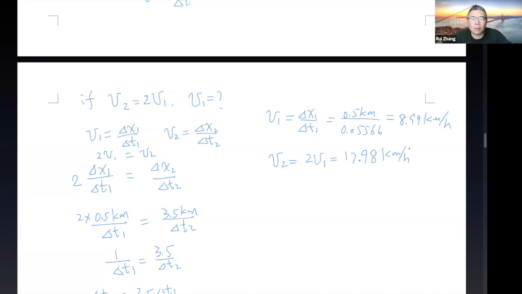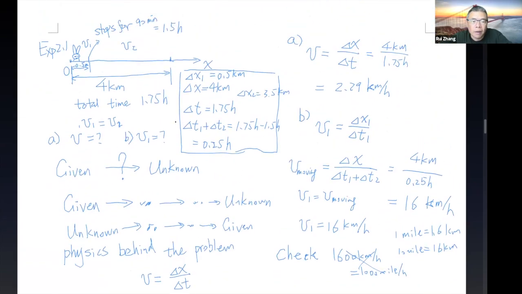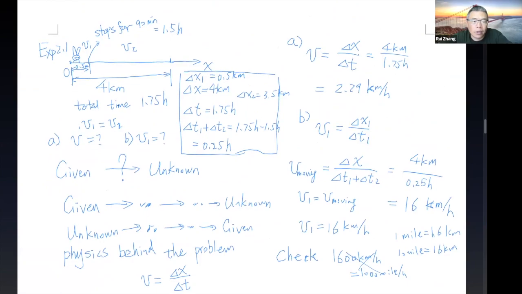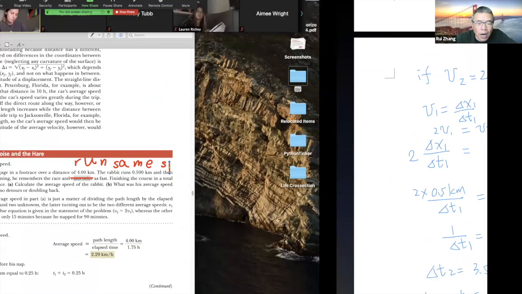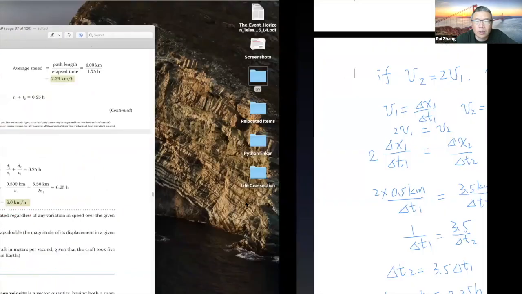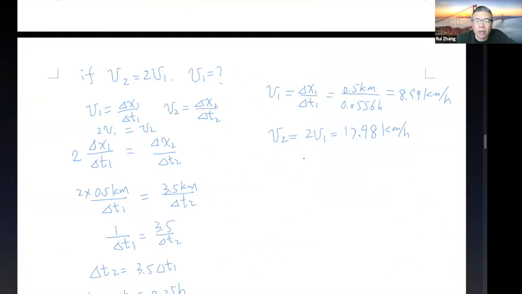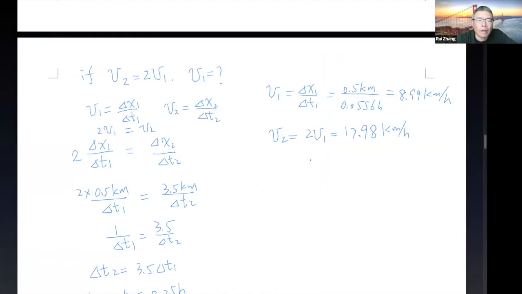Again, the last part here is a little bit complicated. But what I want you to understand is part A and part B, these two parts under the simple assumption that V1 equals V2. If you know how to do this, you're good. You don't have to do the third one. So you can actually check the answer here. V1 about 9, and we got 8.99. They just rounded to 9, so it's the same. Okay, so we're good. Do we have any questions?